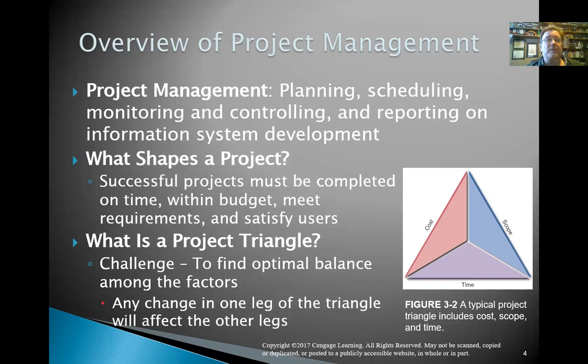and, you know, that messes up the project. So this is the project triangle, and it's the things that affect a successful project. I kind of liken it to this idea: if you want a project done on time and it does everything you're expecting it to do, it's probably going to cost a lot. If you have no time and you want the project to do everything it's supposed to do, then it's going to cost a lot. You know, I just messed that up. I'm used to the idea of cost being on the top here, and time and scope. But anyway, they're all interrelated. That's all you've got to really get out of that idea.